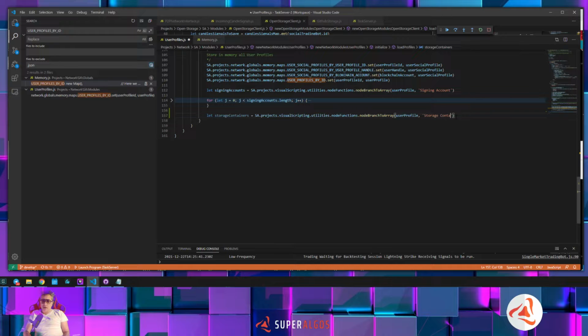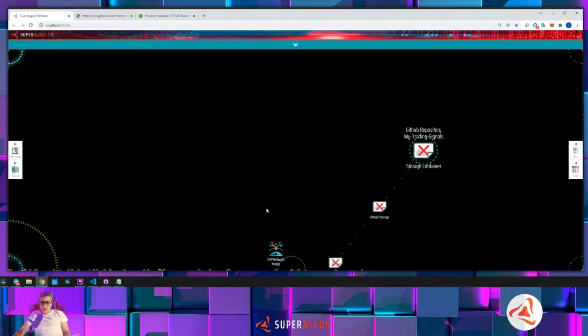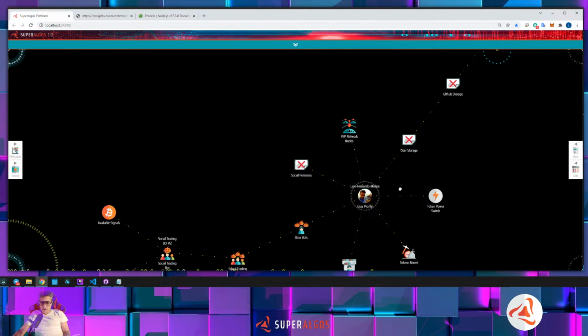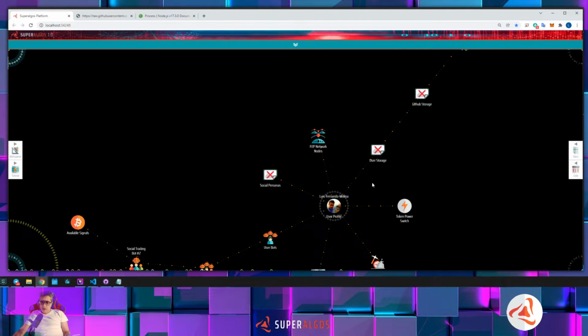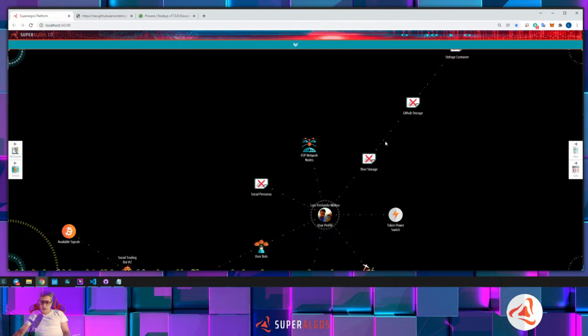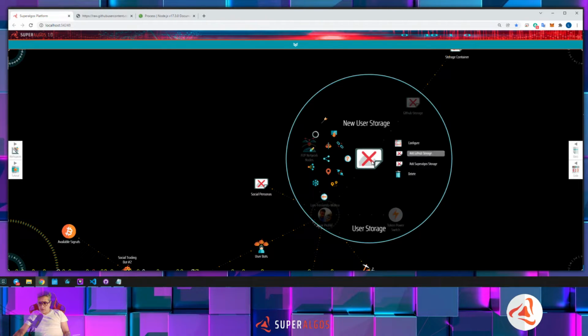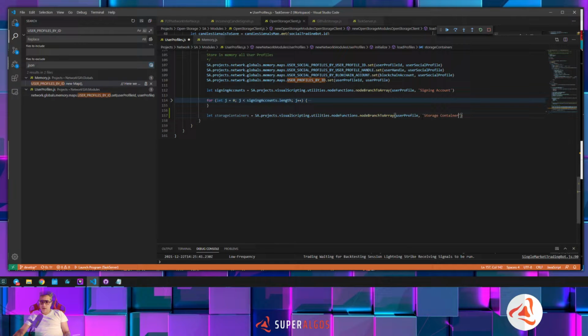But I don't need to scan the whole user profile, because these can only be defined here at user profile dot user storage. So then we can iterate this guy, and that is going to be more or less like this.